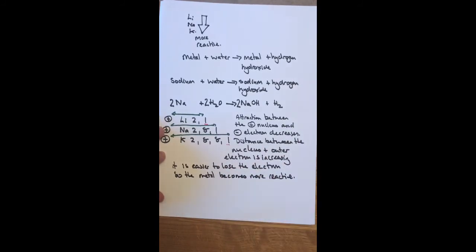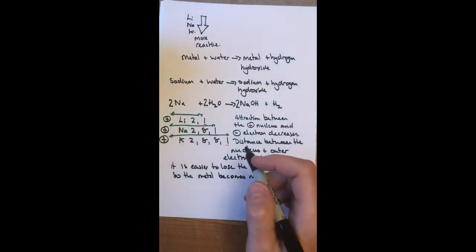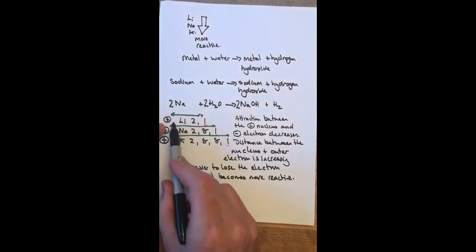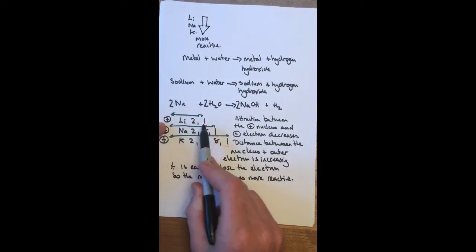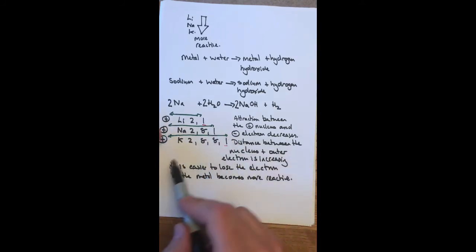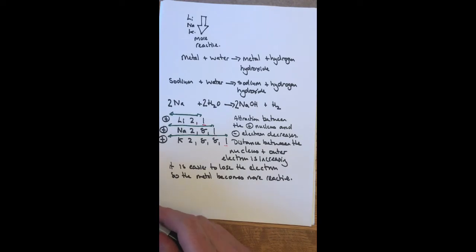So in group 1 in our periodic table, as we go down this group, they become more reactive, and they're more reactive because the distance between the positive nucleus and negative electron is increasing, therefore it's easier to lose this electron, therefore because it's easy to lose, it's a more reactive metal. Okay, that's the first bit. There's going to be other videos now linking into this. We're going to look at the halogens, as I said, and the noble gases, and that then covers the groups in the periodic table.